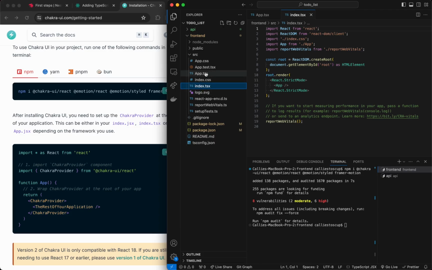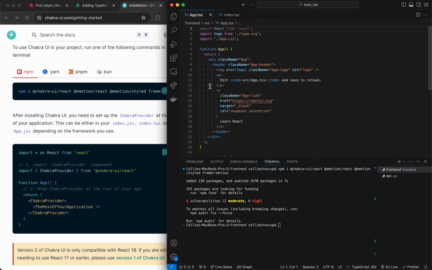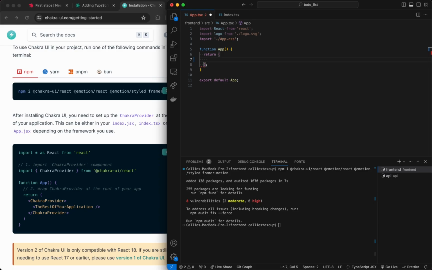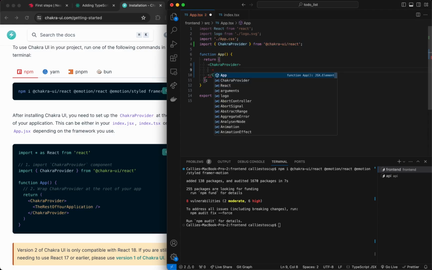Okay, that looks fine. Normally I clean up a lot of the React stuff. I'm probably not going to do that, but just know you don't need every single file that React gives you. So I don't want the normal React loading spinner page that they have. So I'm going to just get rid of all of that. And then I'm going to type in Chakra provider. As you can see, it's going to import it from Chakra UI/React, and then I can do the rest of my application. So I am going to use a box, and I'm going to say hi from app.